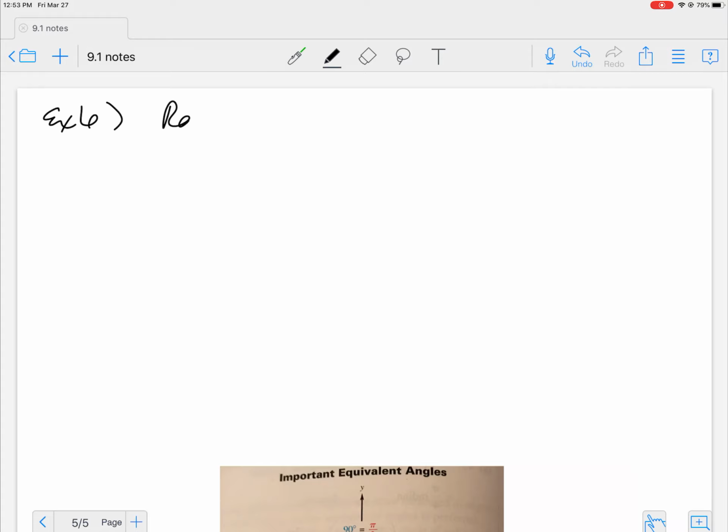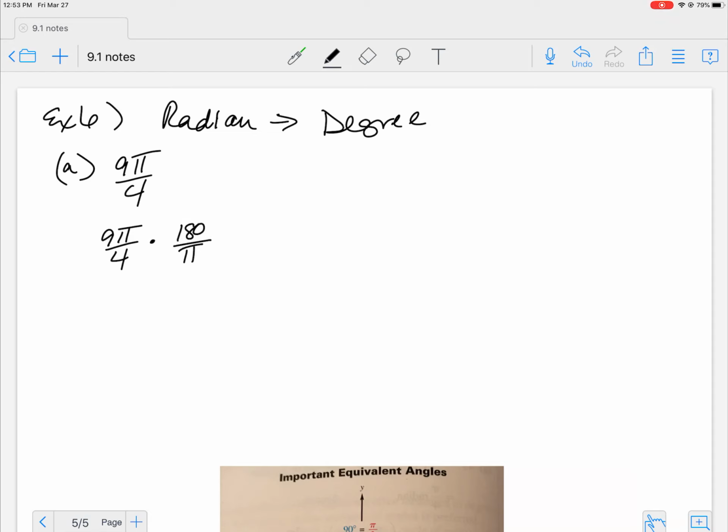And then let's do some conversions here. We are going to convert from example 6, radian to degree. If we're going to convert from radian to degree, and I take 9 pi over 4, and you don't put anything behind it because it's just understood, if my goal here is to get this in terms of degree, then I want to multiply by the degrees on top over pi. Because now my pi's cancel. Do you see that? And then I'll just be left with that angle measure here. So whenever you multiply this, you can simplify this and divide it out.